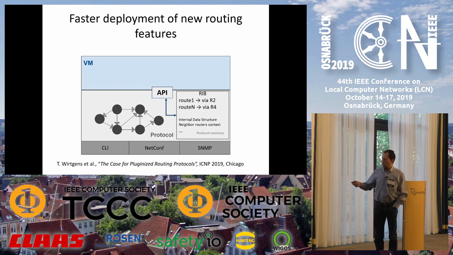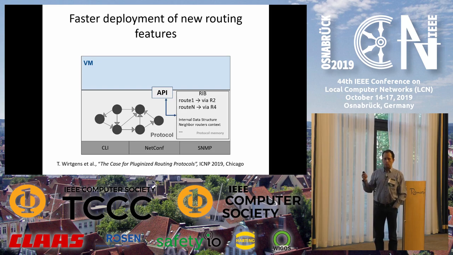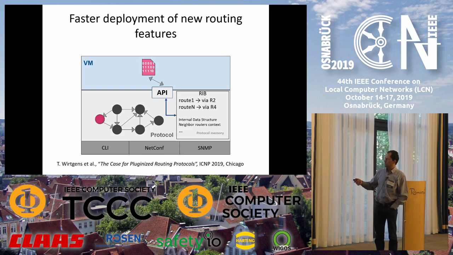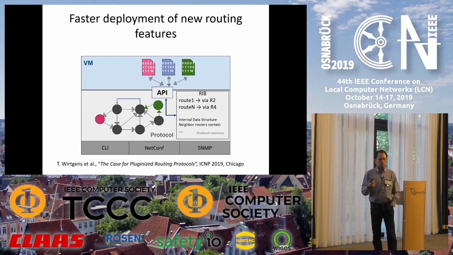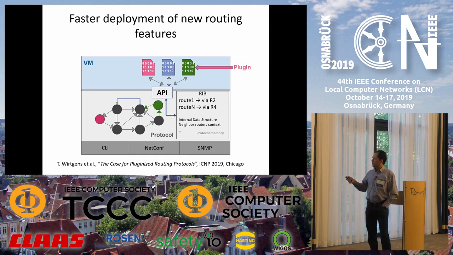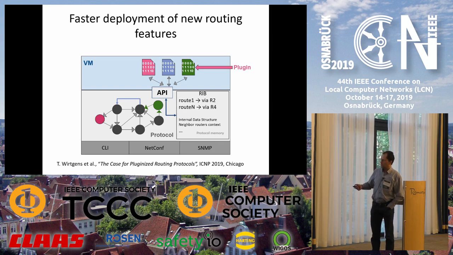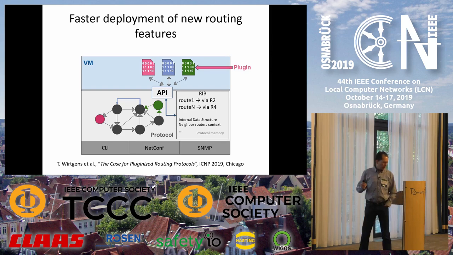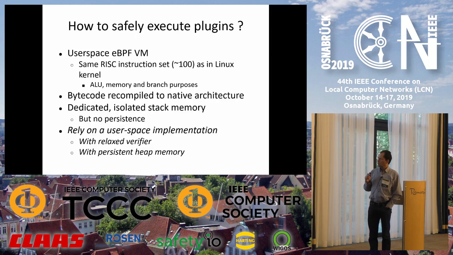What extensions could a network operator implement? They could change a state in the protocol state machine by specifying new bytecode — a virtual machine replacing an existing state in the finite state machine of the protocol. You can add new transitions, new states, and completely change the protocol and tune it to what you really need inside your network. We do this using what we call plugins — bytecode attached to an existing routing protocol that uses an API to interact with the data structures maintained by the protocol.